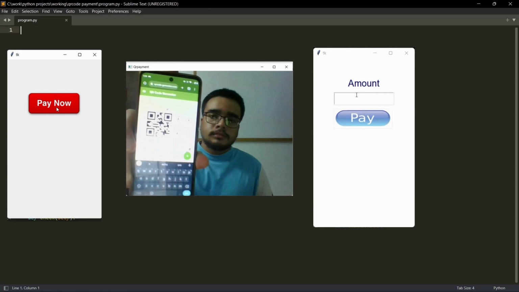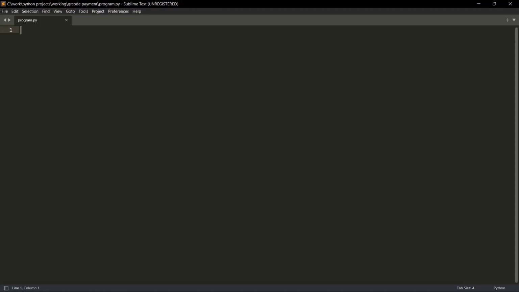Now let's see what are the system requirements or what are the packages that you need to install for this project. So obviously you need Python to be installed on your system. If you don't know how to install Python, I'll provide you some links in the description from where you can see how to install Python. The editor that I am using is Sublime Text 2 or 3, I don't remember exactly the name, but yeah, it is Sublime Text. I'll provide the link in the description for this code editor also.